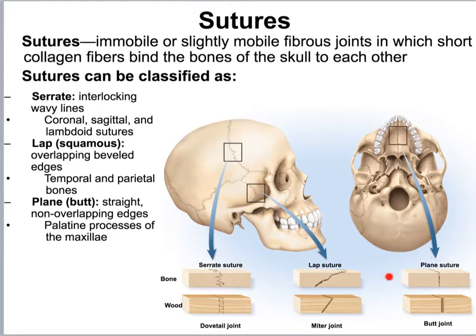Last, we have a plain suture or a butt suture. This is where you just have 2 bones butt up against each other, and then you got some tendons stretching back and forth, or some connective tissue stretching back and forth. Makes the weakest of the 3 sutures, and is usually going to be used for structures that don't come under a lot of stress. So, for instance, you can see here between your 2 maxillae, that you have this plain suture between them. You're really unlikely to take a blow to that part of the face.